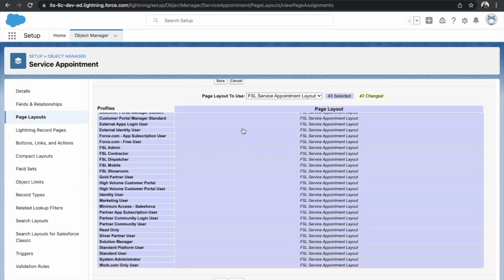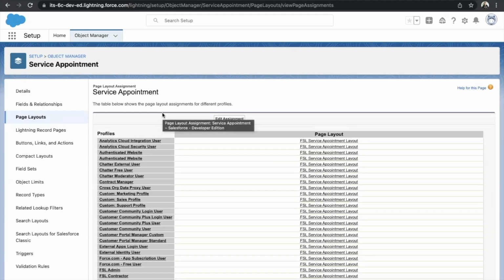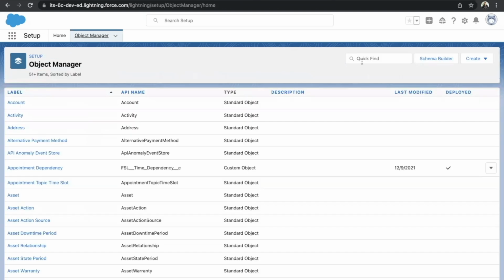So I can assign any layout to any particular profile. So if I want to do the same for service resource, let's say service resource.